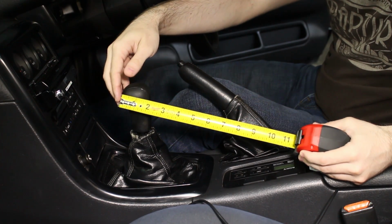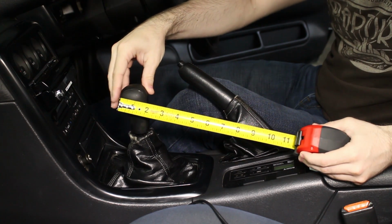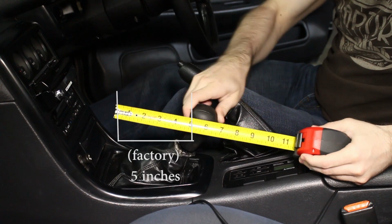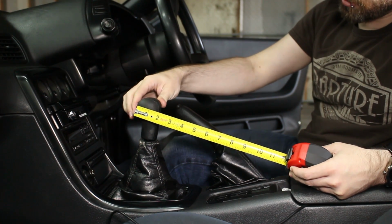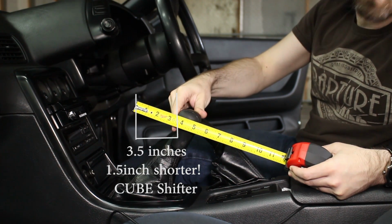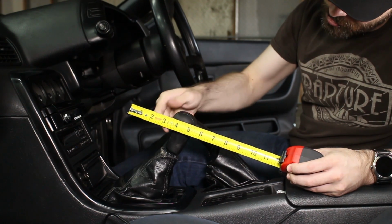Alright, so we're just going to get a quick measurement of the factory throw, and obviously there's some play, so it's hard to get this exact, but from top left, first gear, down into second gear. So again, the after shot, we're here in first, push all the way forward, to neutral, to second, first, neutral, second.